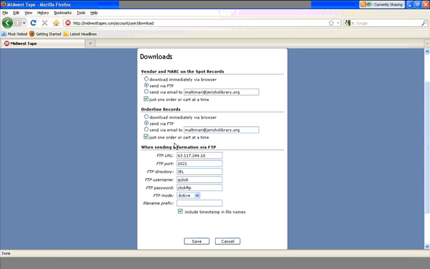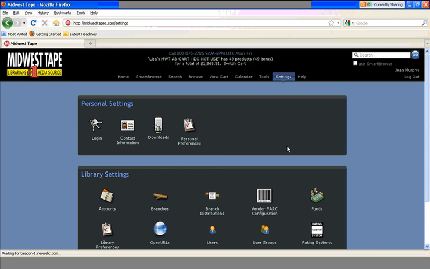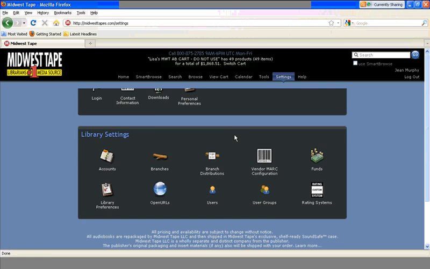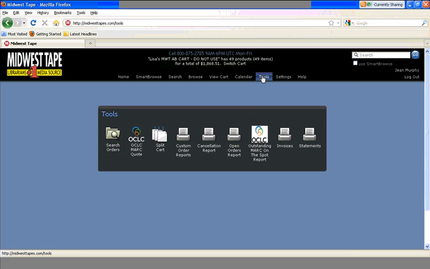This information was communicated between us and the library to have that set up. So that will happen every time they place an order. That's what the Downloads tab is, and I definitely wanted to show you that. You can even include your timestamp and file names. I thought that was important to demonstrate. That was just my side note, so thank you.